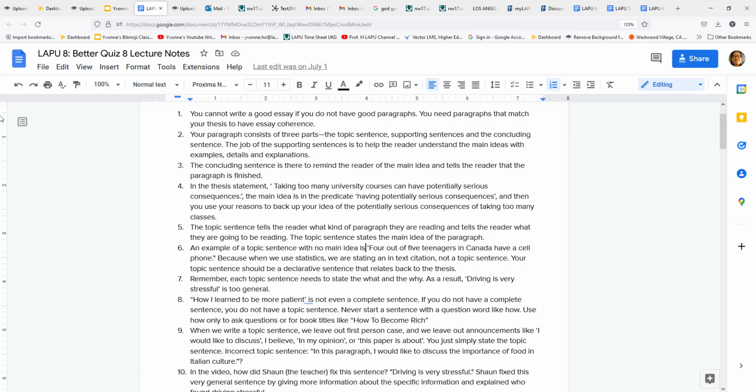And then when you have a topic sentence, then you have only 1 reason, because each of the reasons of the thesis statement then becomes your body paragraphs. So you're going to have one paragraph about the kid in the back seat, another paragraph about falling asleep, and another paragraph about a ringing cell phone. So that's how come driving is very stressful, you see. And so that's the difference.